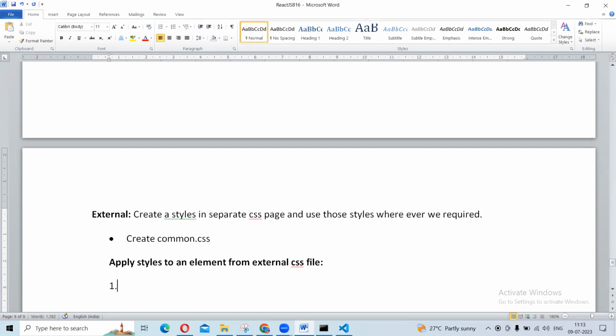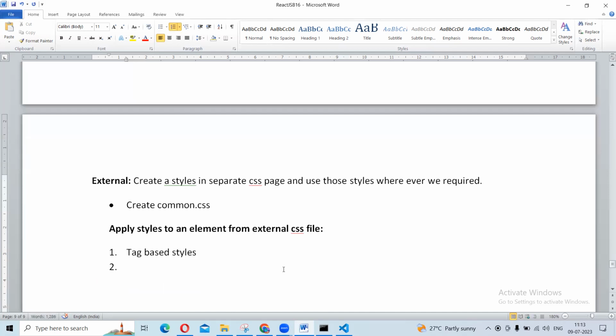First one is tag based styles. Next one is ID based styles. Next one is class based styles.